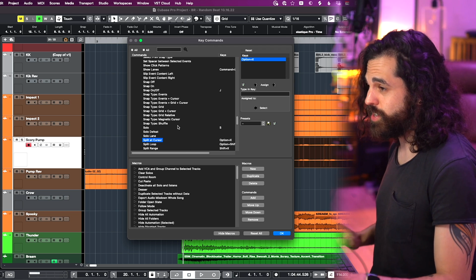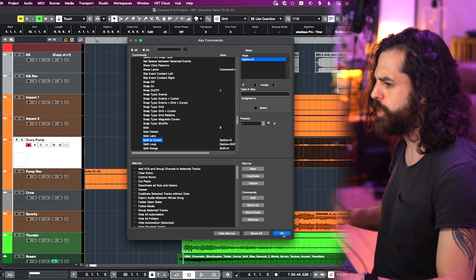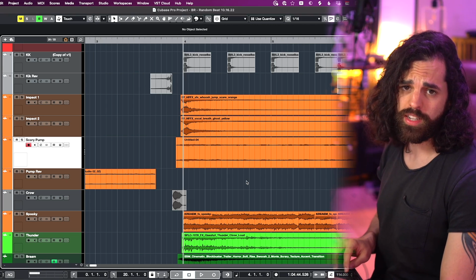So this is a great tip for changing key commands on Cubase, but this is not about key commands, this is about cutting. So let's go to the next method of cutting stuff. If you're using Ableton, or maybe you're an Ableton user eyeing Cubase, or if you have a weird friend that uses Cubase and you produce stuff together and you hate Cubase, this is probably for you.